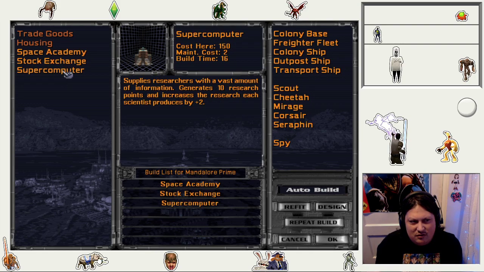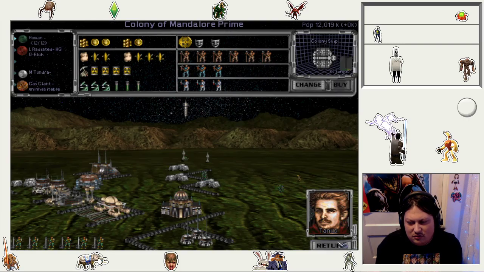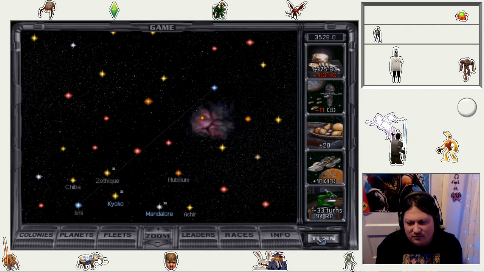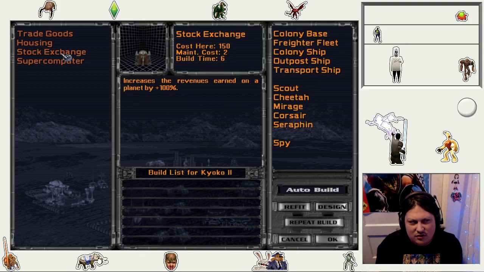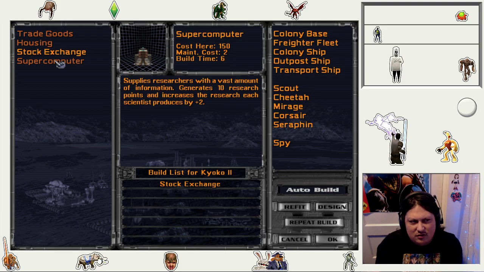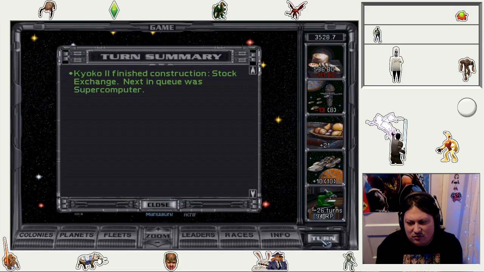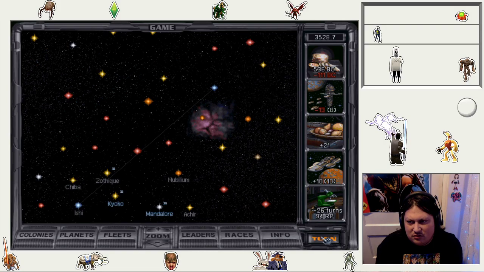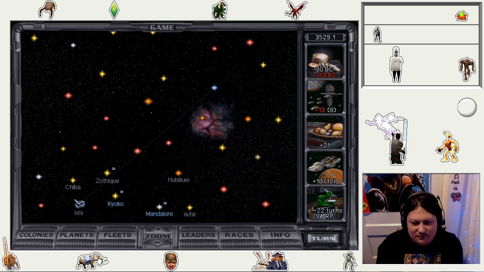Oh man. I guess I could try to do another colony ship. 50 turns, though. I just don't want to know I'm losing money so quickly. Oh, stock exchange increases revenues by 100%. Okay. So maybe that'll help me. No? It's not helping me. Oh man, I'm going to go broke. So really, I should have built more colony ships?